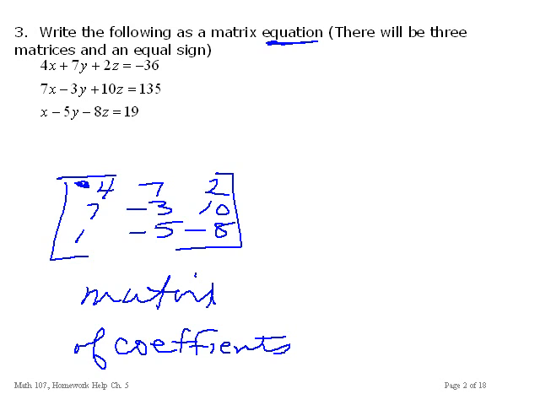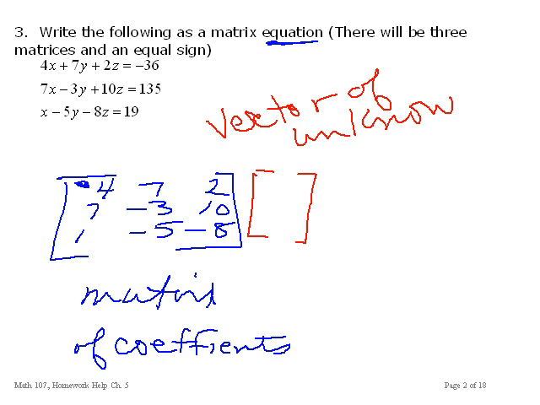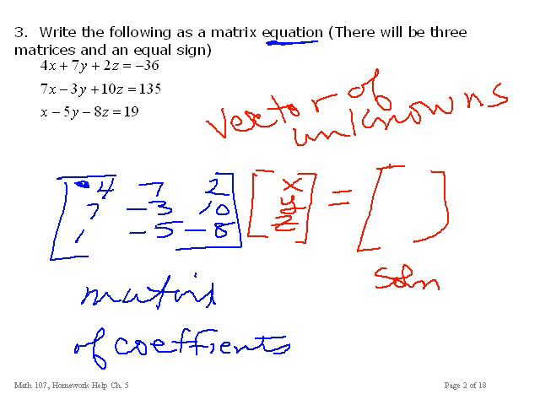This multiplies another matrix, which is a column matrix, a single column. A matrix with a single column or a single row is called a vector. So this is the vector of unknowns. You have to know these terms for the test. Vector of unknowns, okay? What's not known? X, Y, and Z, they go here. Here's your equal sign, and then your solution vector goes here. You can fill that in. This will be your solution vector. And that's the vector equation.